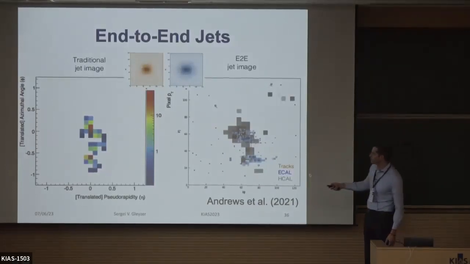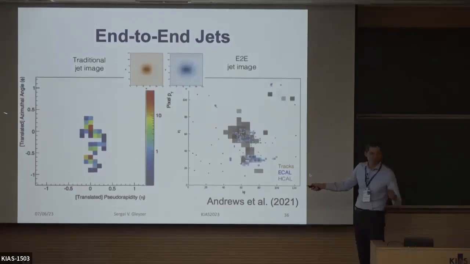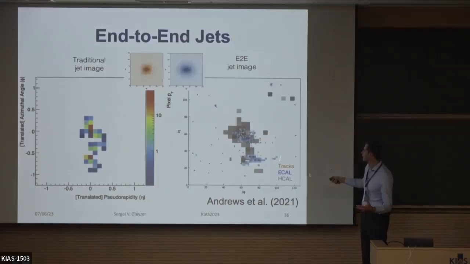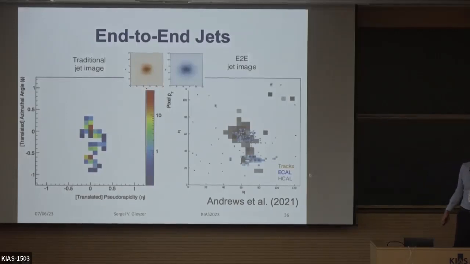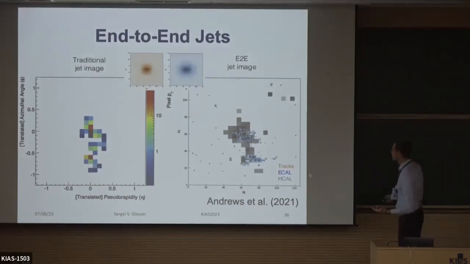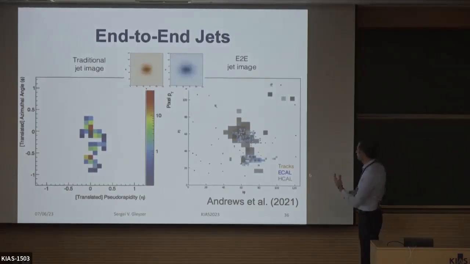You can see the 2015 version of a jet, very pixelated, very coarse. Now this is what they look like a little bit later. There's a richness of information coming from all these different detectors and tracks and so on. You see how much richer it is and how much more amenable that's going to be even for CNNs. But you don't have to do CNNs, of course. This is just one of the representations.